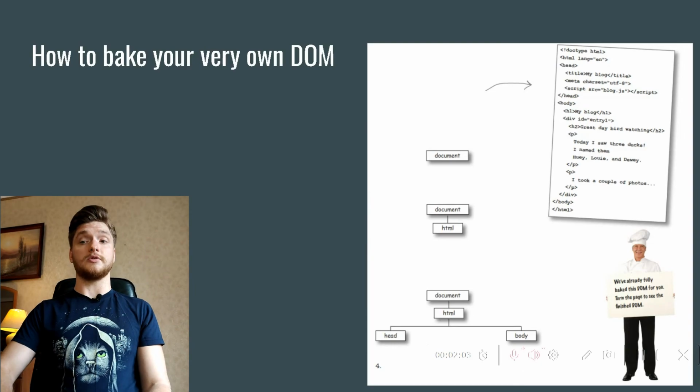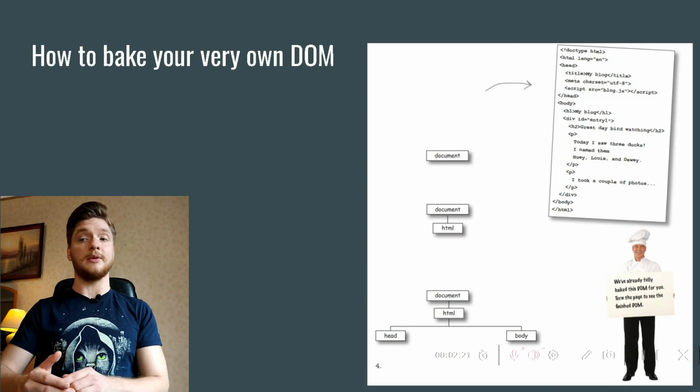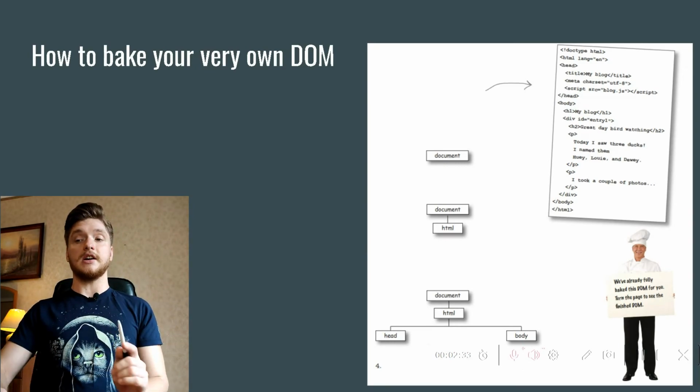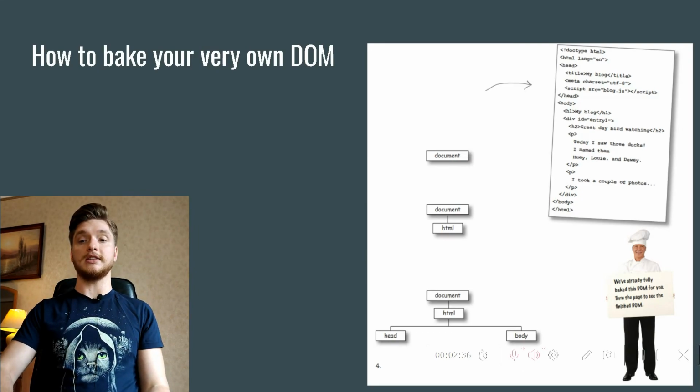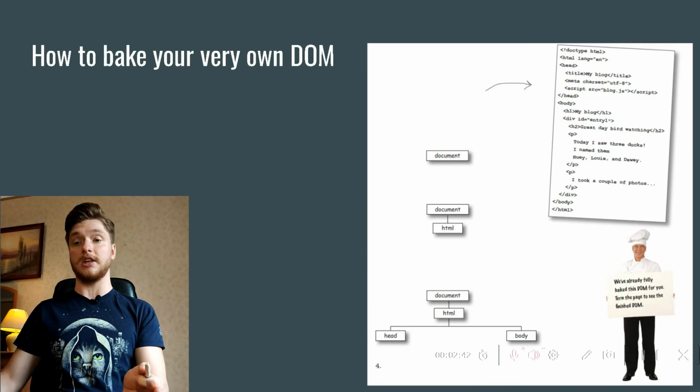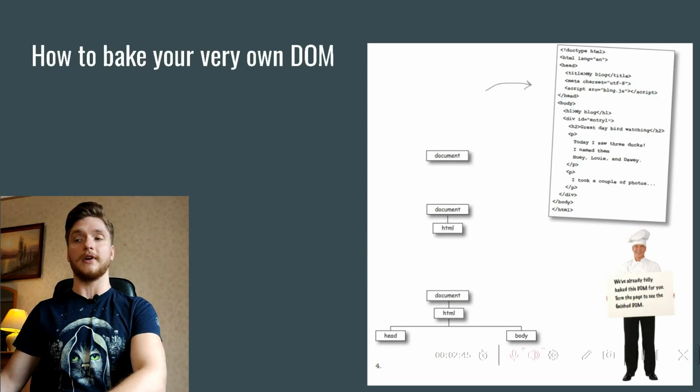Let's take some markup and create a DOM for it. Here is a simple recipe for doing that. Ingredients: one well-formatted HTML5 page, one or more web browsers. Instructions: first, start by creating a document node at the top. Second, take the top level element of your HTML page, in our case the HTML element, call it the current element, and add it as a child of the document. Third, for each element inside the current element, add that element as a child of the current element in the DOM. And fourth, return to step three for each element you just added, and repeat until you are out of elements.